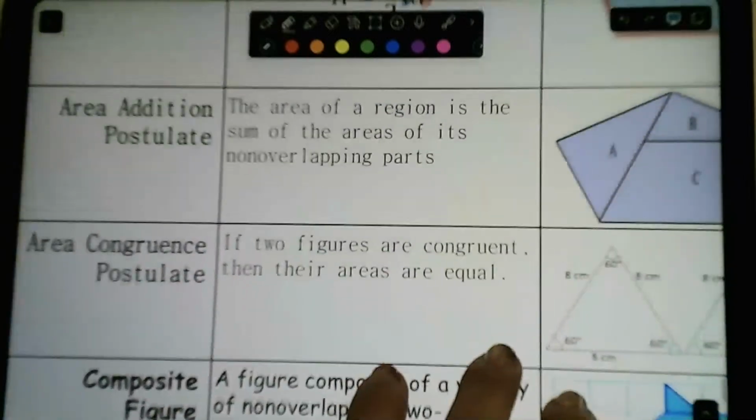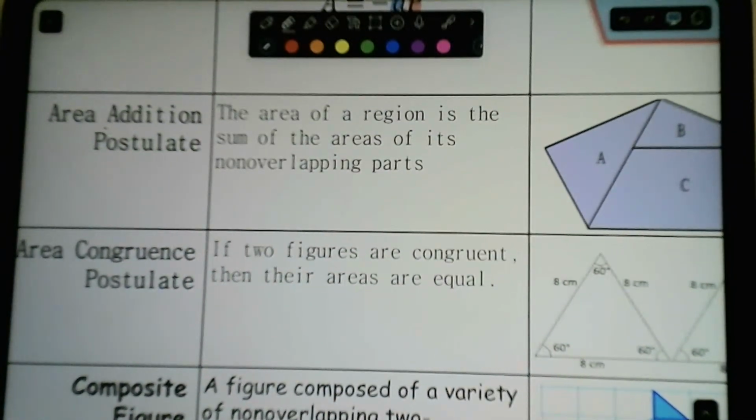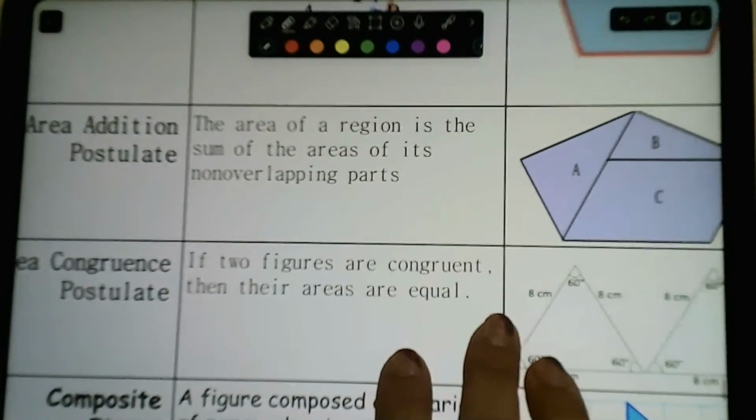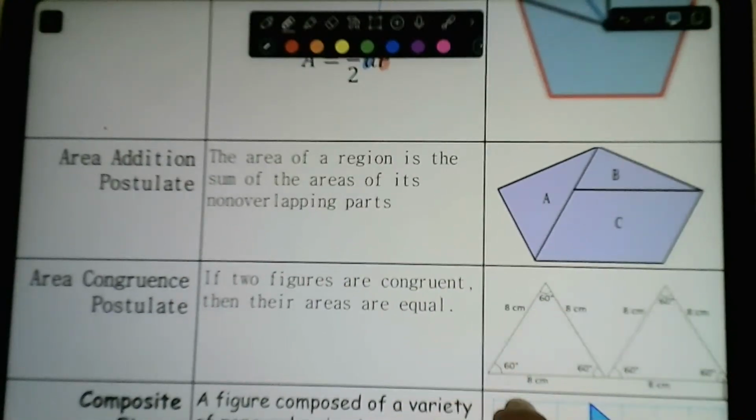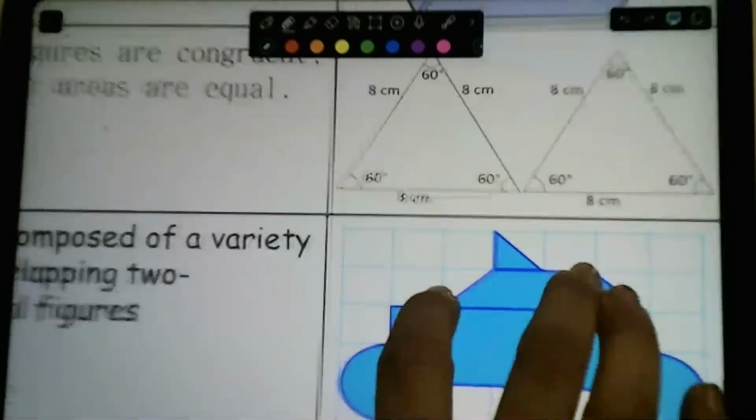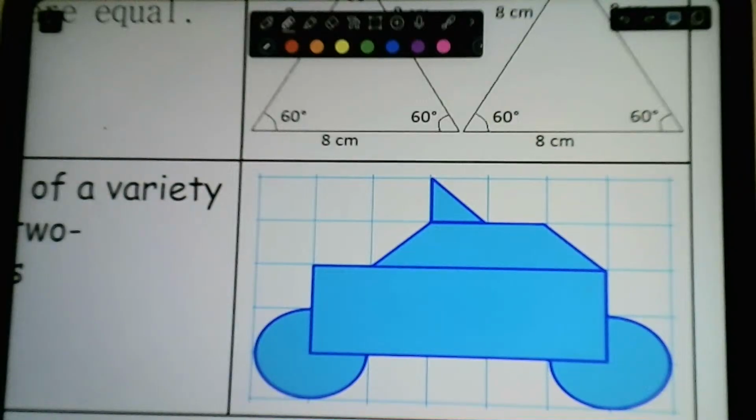And then with the area addition postulate under your chair, which allows you to add up pieces of a shape, you can start finding area of composite figures, areas of things like this. The trick with composite figures is to find smaller shapes that are easy for you to recognize, so parts of circles or a square or a trapezoid or a triangle. You cut the shape into those pieces, find the areas of those pieces, and then add them back up.